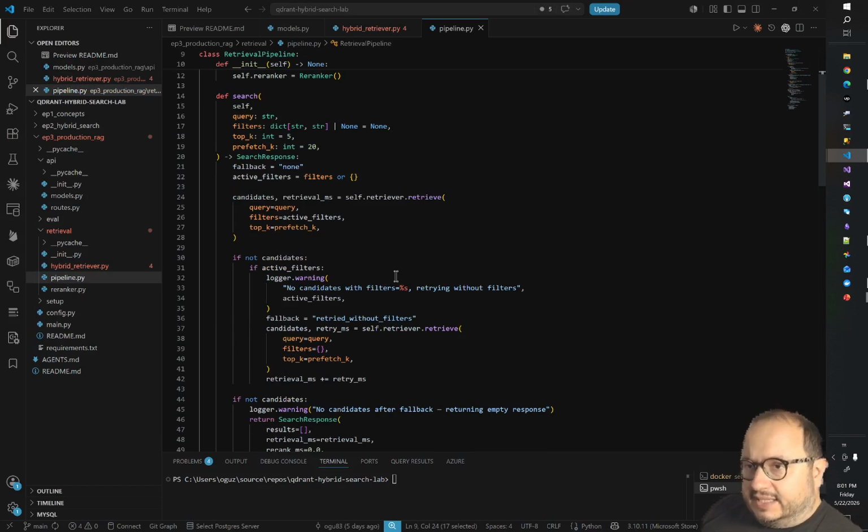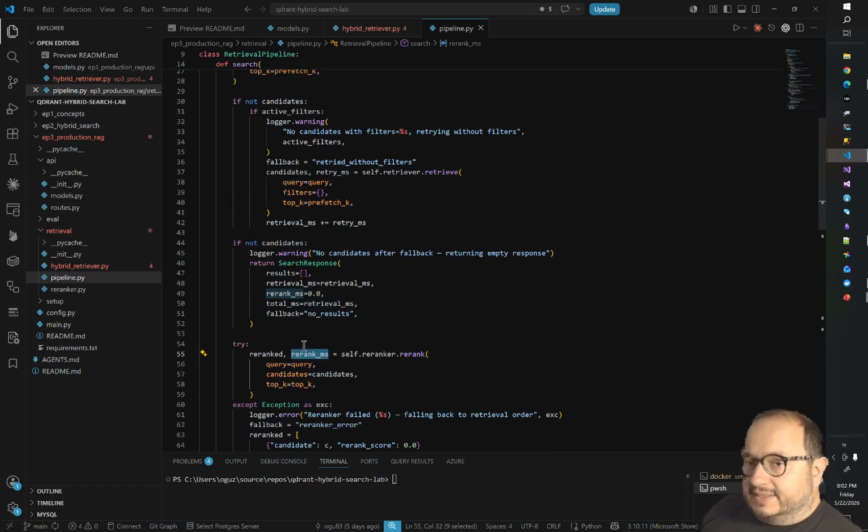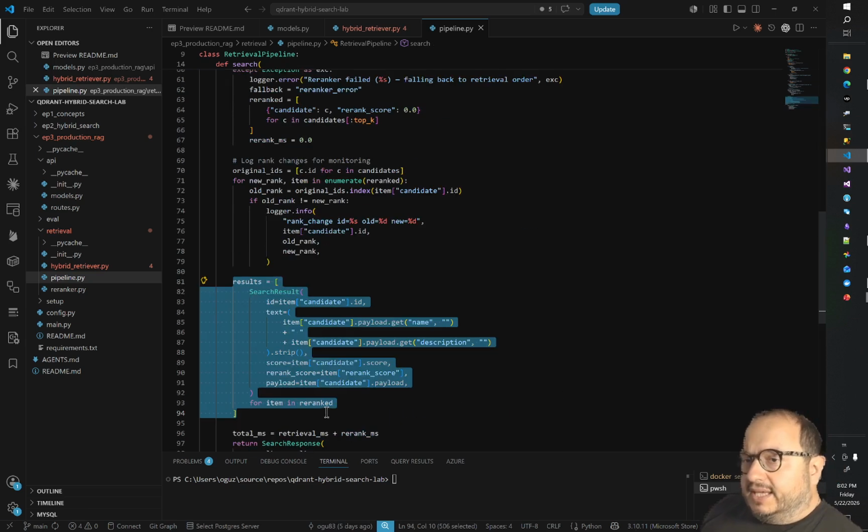When you see retrieval ms here above 20 milliseconds, check Qdrant load and memory. When you see rerank ms above 50 milliseconds here, you have too many candidates. Reduce the candidate limit or upgrade to a GPU. Both the RRF score and the rerank score are in the response. This lets you log both and measure how often the reranker changed the ranking. The logging is what tells you whether the reranker is actually adding value for your specific dataset.